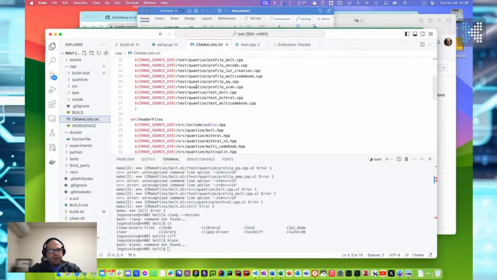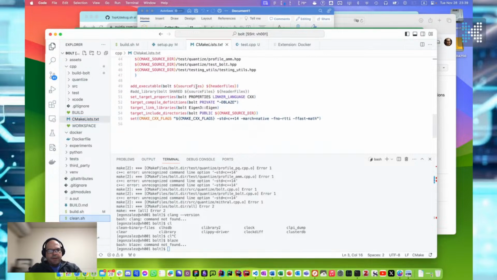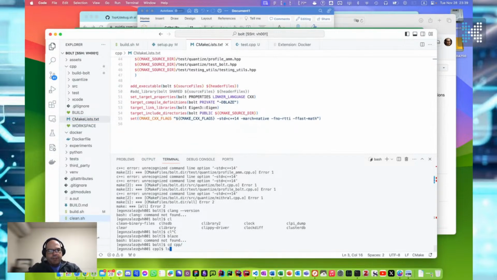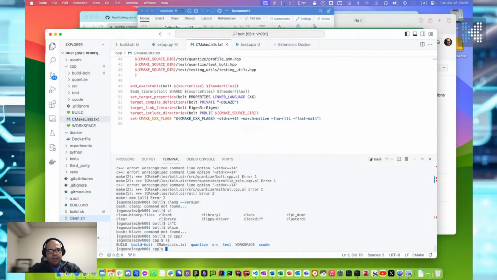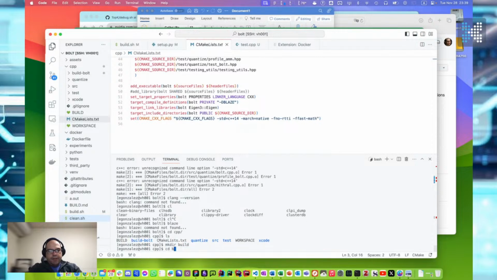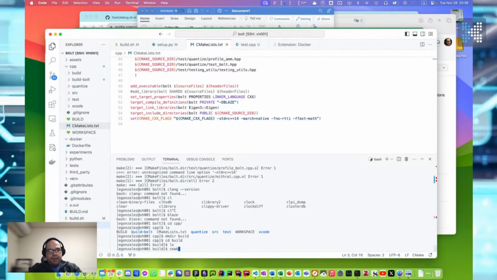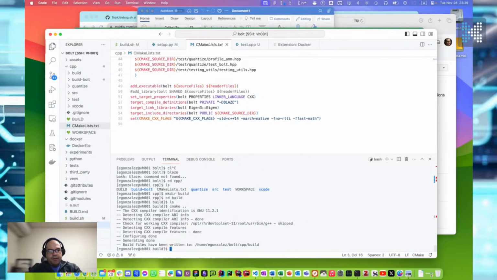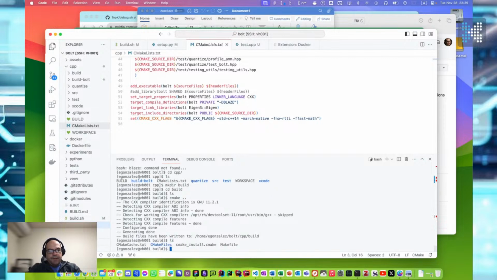We have CMake. If I just go to the CPP, after build, build, CMake. Cool. We're using DevToolset. Check for working. See, it skipped because I have it defined, right? Yes. Cool.